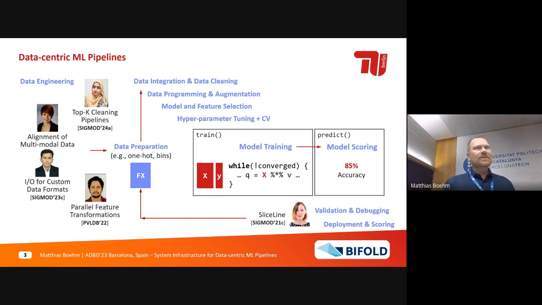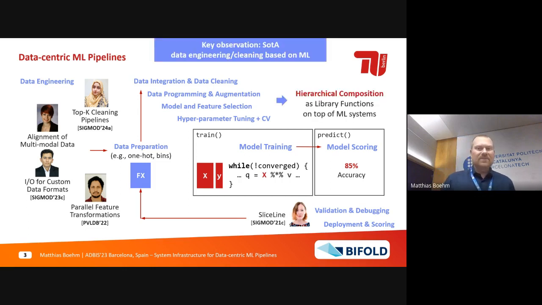Unfortunately, all those modalities are not aligned. So you can't just create a matrix and feed this into an ML model. For example, if you drive into a tunnel, many cameras have dynamic frame rates. If your video stream is compressible, the frame rate is lower. Ultimately, we need to perform a spatial temporal join to bring the same events into single rows in a matrix. Those are major challenges in this larger context of data-centric ML pipelines.